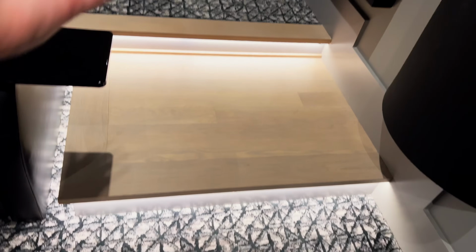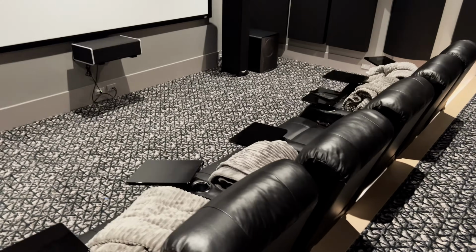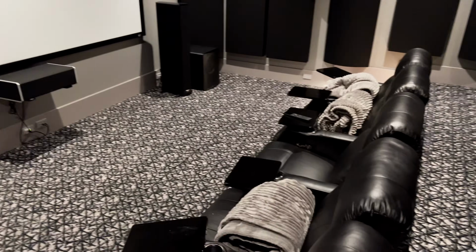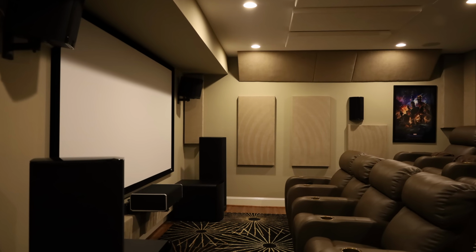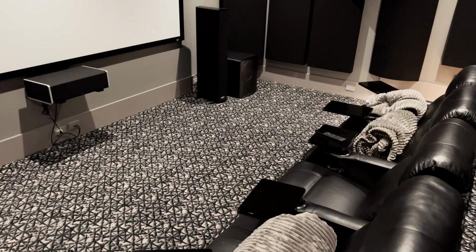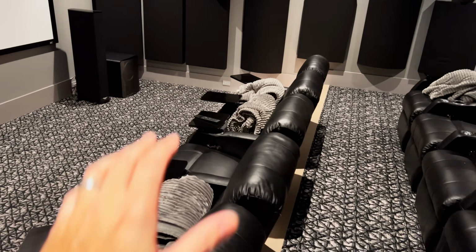And obviously I have 2 steps here. I got the architect to redesign the room to make it just 2 rows, because I had experienced having a row that's too close to the screen. I did not want that. To me, it was more important to have a good experience for everybody. I'm about 11 feet away from the screen on this row, and you sit and it looks great. I watched a whole movie yesterday. You can't even see any pixels. It's fantastic. The second row is the prime seating in my opinion, but the front row is really good at this theater.